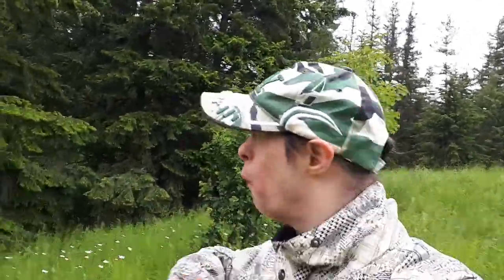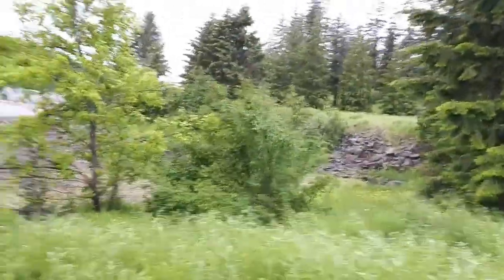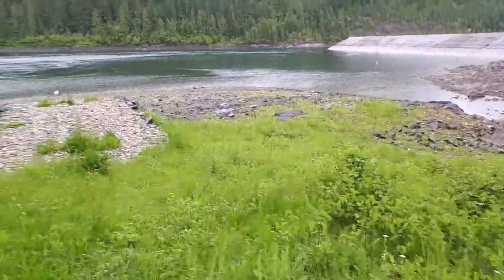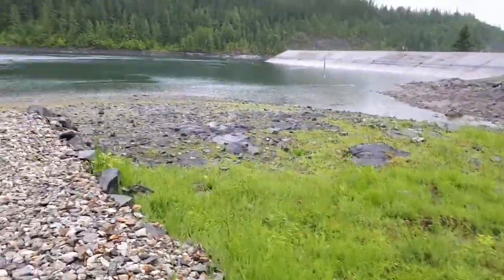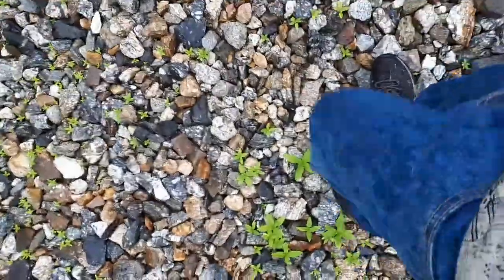We'll walk down and check out this spot over here, and then we'll work our way over there as well too. But this right here has caught my eye, and I wanted to show you this spot right here. Coming up right here. We don't want to go too far, but we'll take a look around and check it out. My feet are just right here.